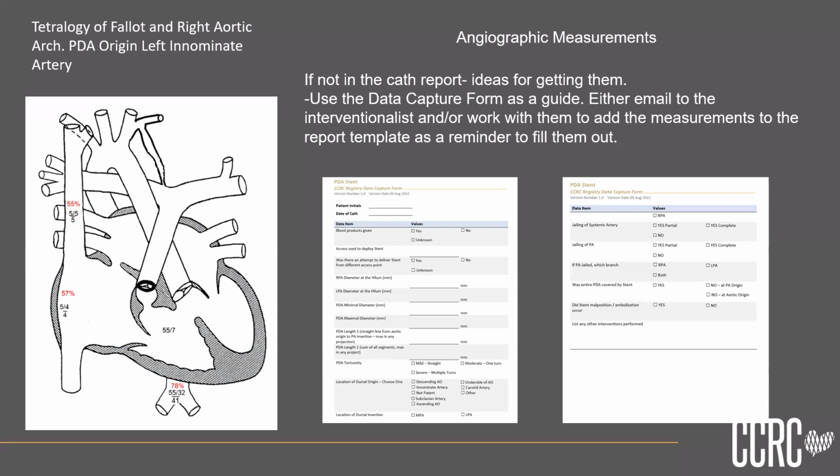Rachel, do you have Elizabeth's email? I can send a Word document. I have it as a Word document. I just keep them in my personal drive and print out 4 or 5 of them. Then when I go meet my attending, if there are PDA stents where they haven't included the information, hopefully if I bother them enough, eventually they'll just make it part of the report template to keep me from emailing them and talking to them.